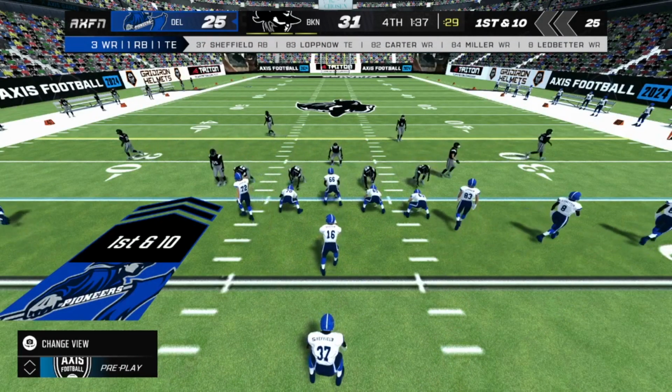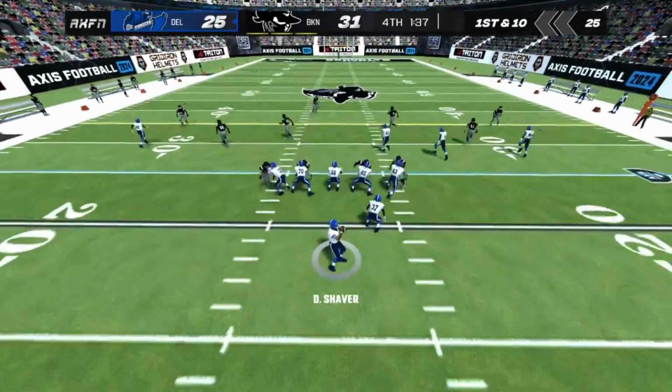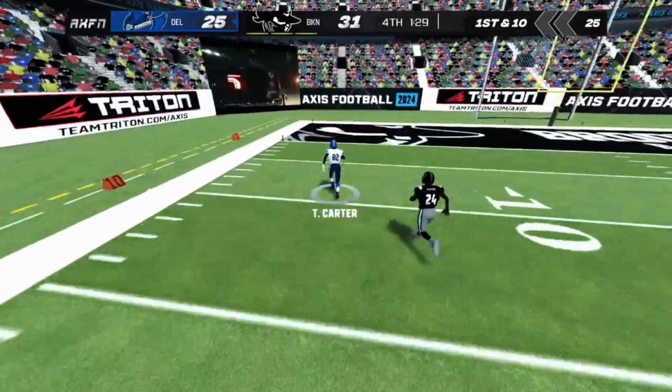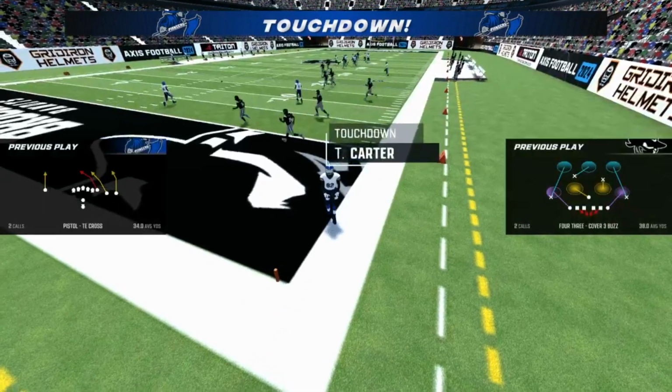Can the Brooklyn D finally get a stop right here, or will this offense prevail? Let's see. Shaver looking downfield, and it's not looking too good. One-on-one on the outside up top. It's Carter. Carter burns the DB, and that's a touchdown. And Delaware Pioneers take the lead.